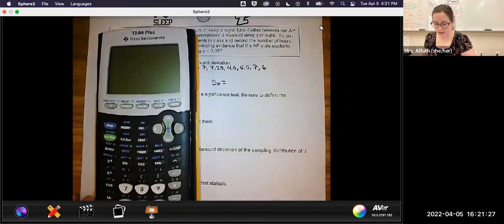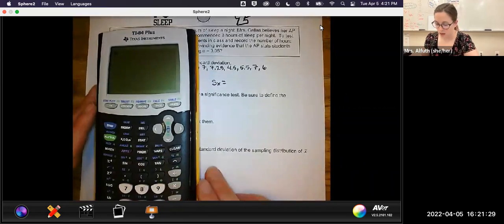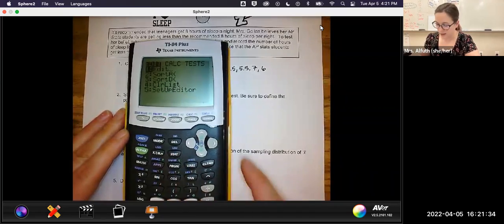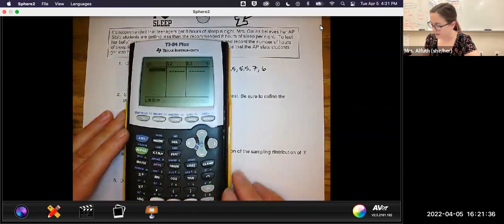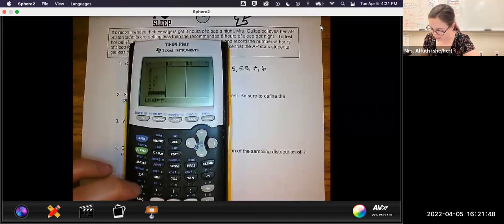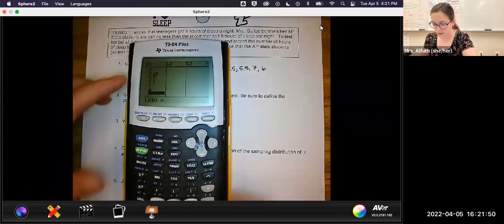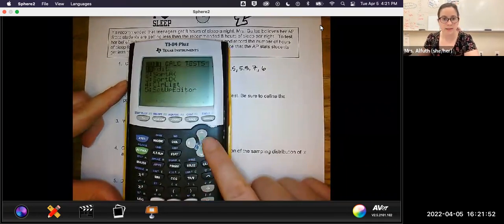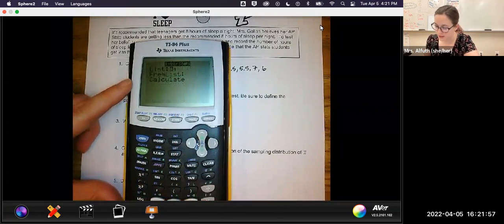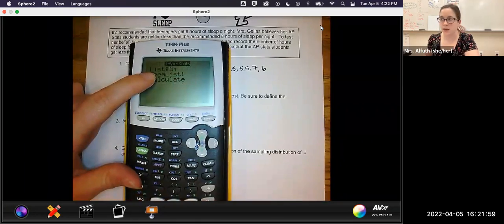In my calculator, I'm going to go to Stat, Edit. I'm going to clear out what's in there and enter this data: 6.5, 4.75, 5, 8, 7, 7.25, 4.5, 7, and 6. So I've entered all of the data. I'll go back to Stat, over to Calculate, and use one variable statistics. I did put my list into L1.